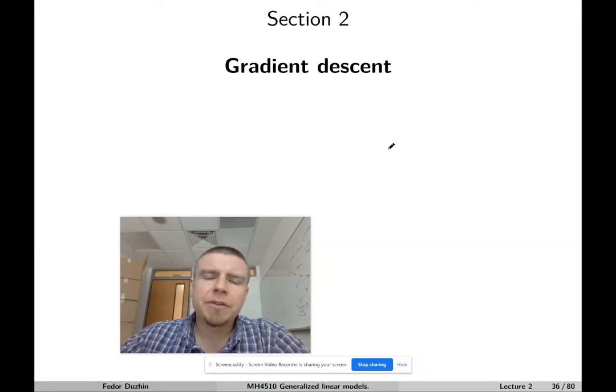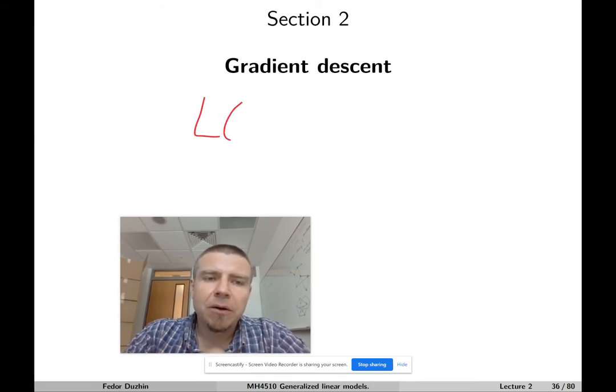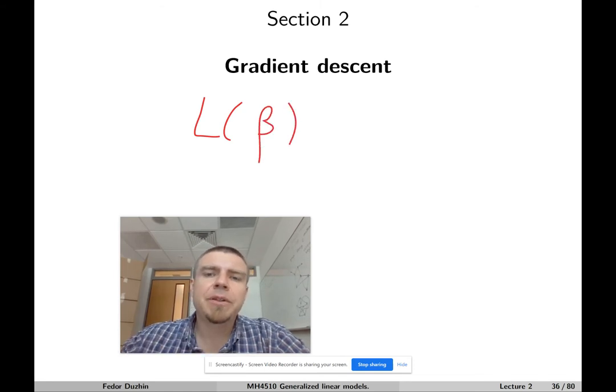Right. So we have seen how to train linear regression. The idea is that we come up with a so-called loss function, L of beta. Beta are the parameters of our linear regression, and the loss function shows how much the predicted values deviate from observed data, right? So the higher the loss function is, the more the deviation. So the loss function is deviation.